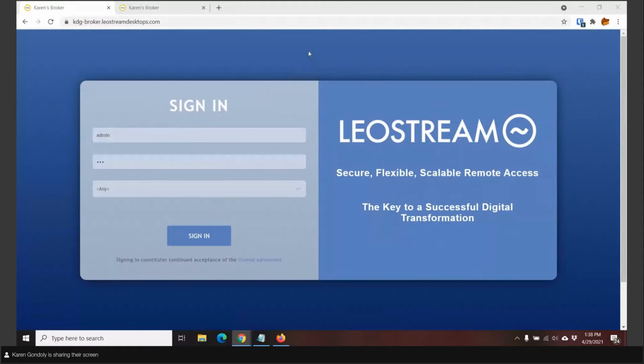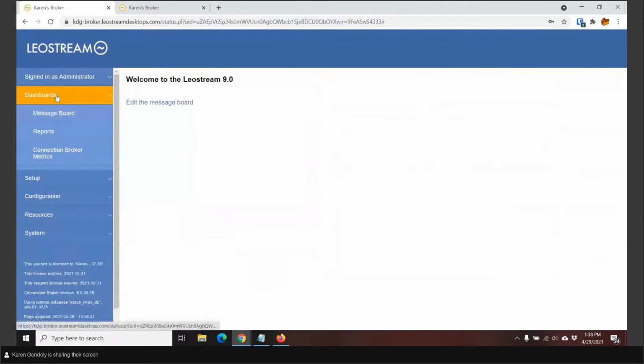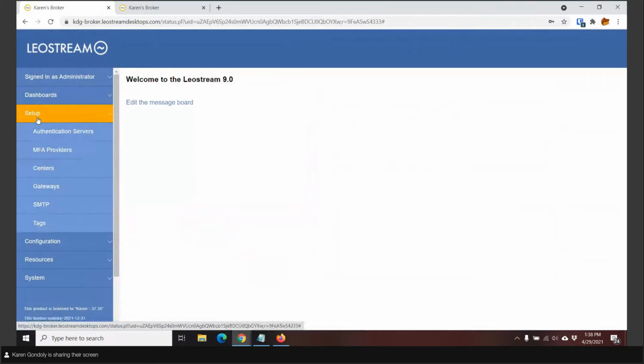So this is the main administrator interface for the Leostream connection broker, and users can use this too. So you'll have one simple web interface where they can go to get access to everything. You can brand this however you like, change the colors, put your logos on there, knock yourself out. I'm going to sign in as the main administrator. And if you haven't seen this interface before, the way it works is essentially menus down the left. What I always tell people is start at setup and work your way down as you're configuring your Leostream environment. But I'm not going to go through a full demo. I'm just going to highlight some of the things that will be important for you to implement as you wrap Leostream into your digital transformation.